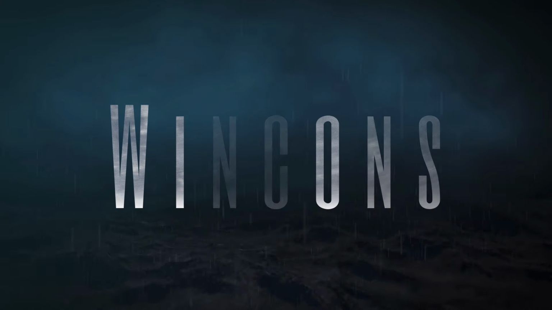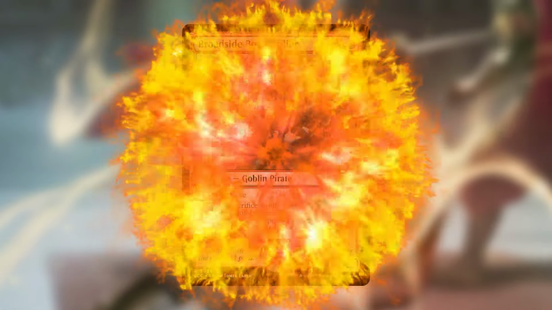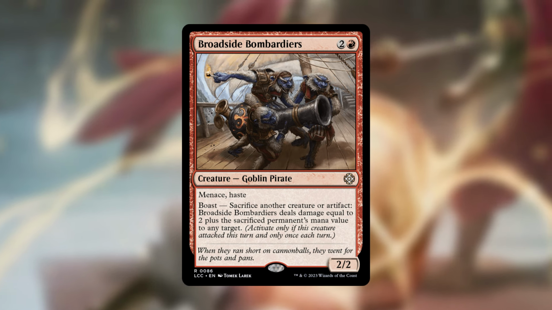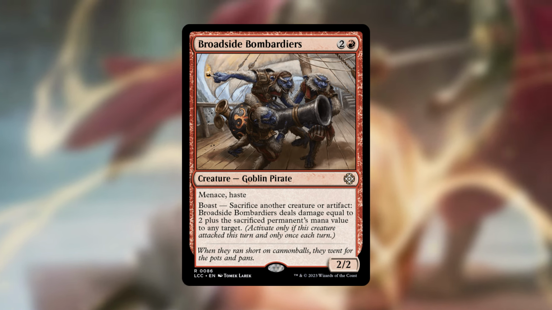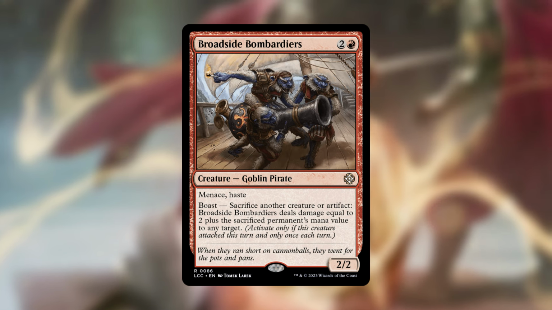Let's talk about the win cons of the deck. There's so many great options in this. I didn't necessarily add in infinite combos, but I thought synergy is going to be really key in this deck, like Broadside Bombardiers. I think in a way this can be a great win con because it does have menace and haste with a 2/2 body. It does have that boast ability, sacrifice another creature or artifact. It deals damage equal to 2 plus the sacrificed permanent's mana value to any target. This does have a little bit of evasion with menace, and plus you could use this ability right away because you could swing in with that haste ability, boast right away, sacrifice another creature or artifact, and then go ahead and blow up somebody's face.